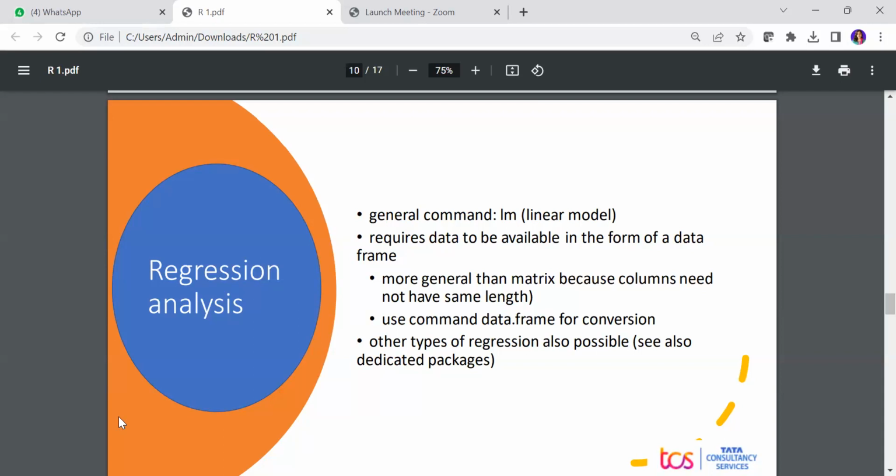So there are different commands, but everywhere the basic principle is the same: the data should be in a data frame, not in a matrix. Then you use the command glm, then the data, and I will show you how to give that command in the next few slides. Then it will give you the regression results. So next slide, please.